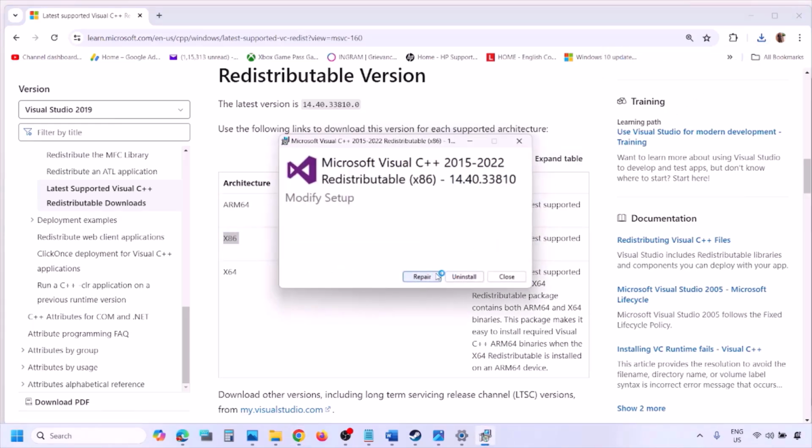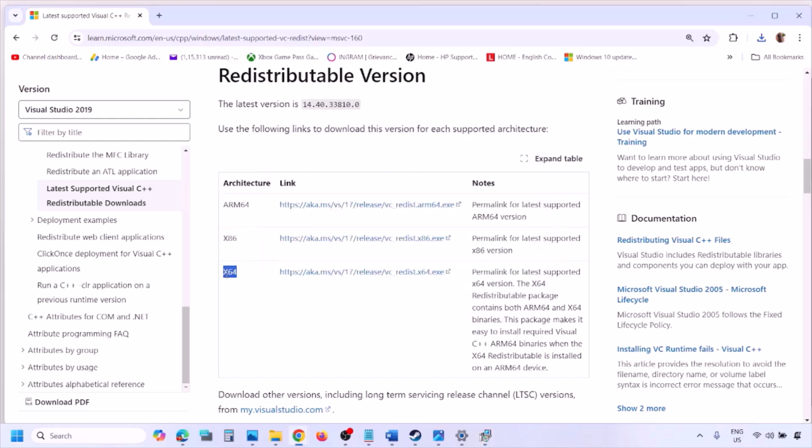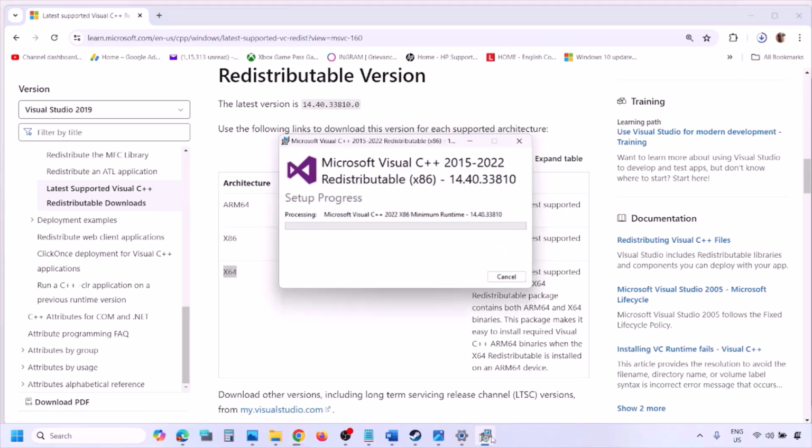Now if you see the repair option, click on repair. If you see the install option, click on install. Click on yes to allow. And then download this x64 file as well. Click on it. Again run this exe file.